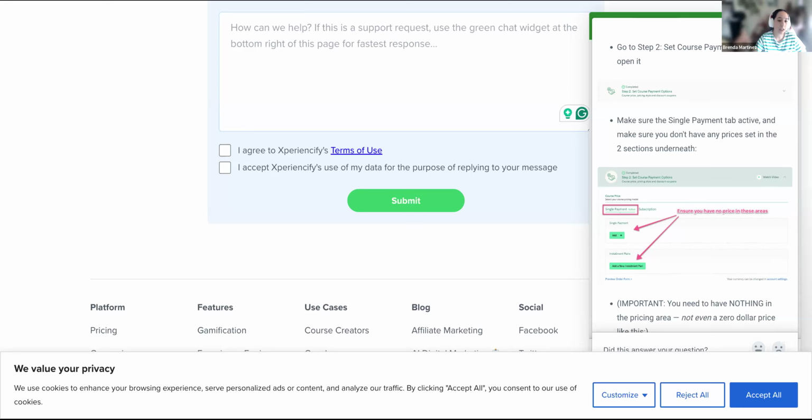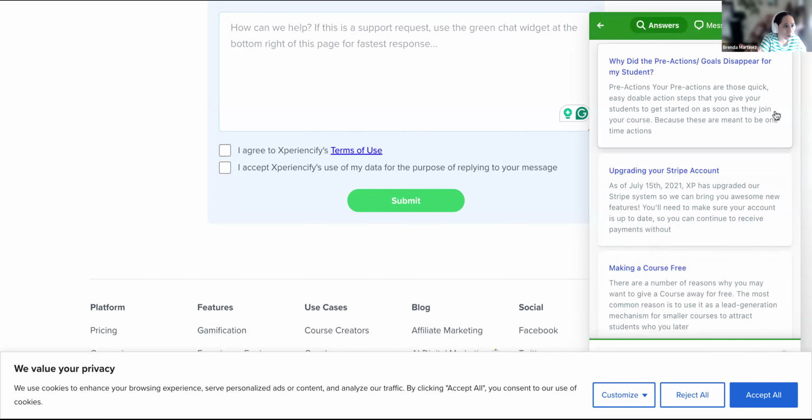Yes, because making it free is completely different than using a discount coupon. When you make it free, you basically don't set up any payment options, and it's super easy because they simply put their details in and they log in. But it's different with a coupon, and I don't understand why it's not working because everything you set up is correctly done.